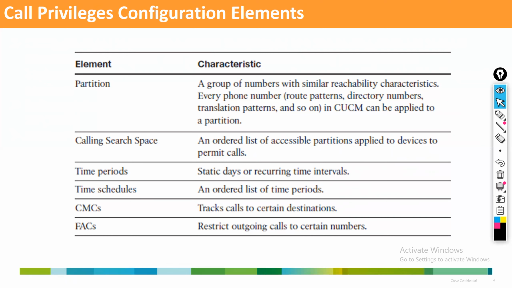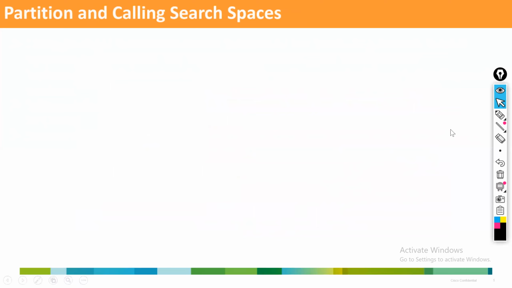You will be defining these so that whenever you want to make an external call, some more code is required to be entered, and only then is the call routed. We will discuss in detail what exactly partition and CSS are. In interviews also they will ask what partition and CSS are. And also if calls are not working, incoming or outgoing, for some reason, maybe the issue is with the partition and CSS. If the partition and CSS are not matching, the calls will not work. It may affect incoming and outgoing.